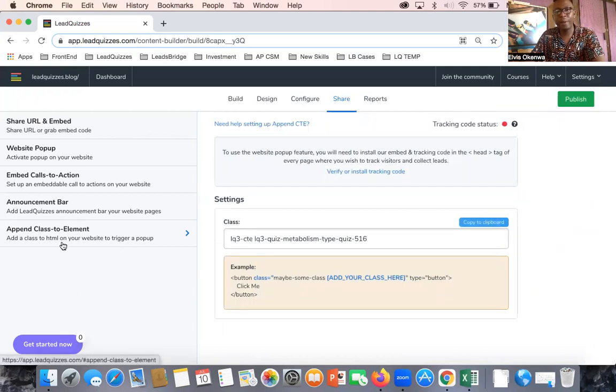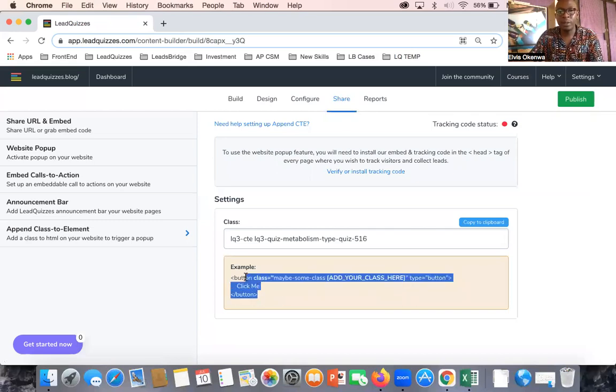Then lastly, we have the append class element. All right. So with this functionality, if we want to append a website pop-up on a button on your website, you simply use this example, and you're able to append class to that particular element. Be it the button, be it an image, whatever element it is. But for that to happen, your tracking code needs to also be installed on the page or the pages.